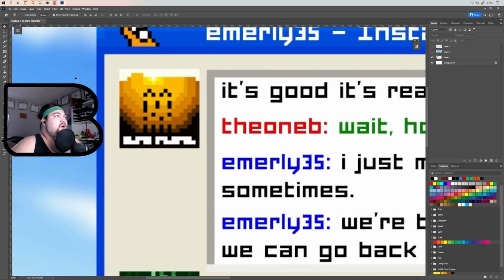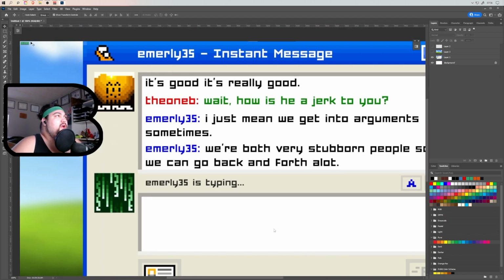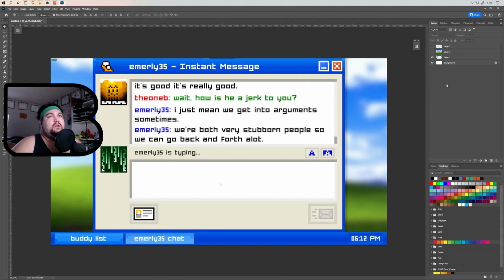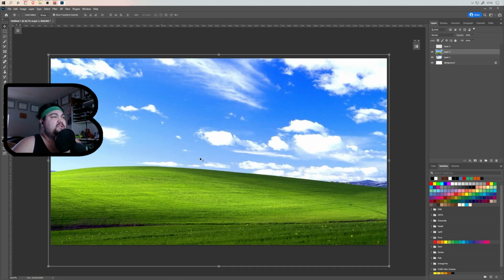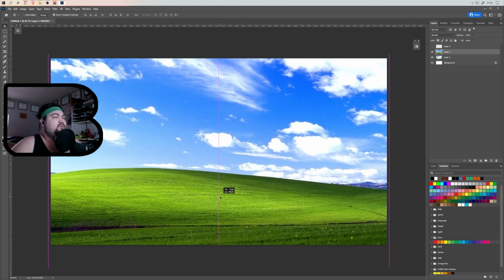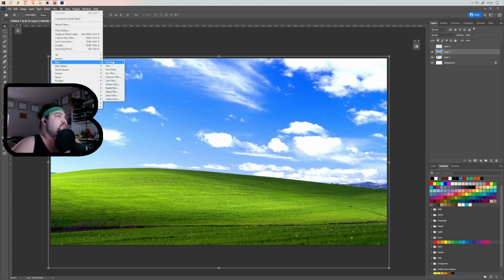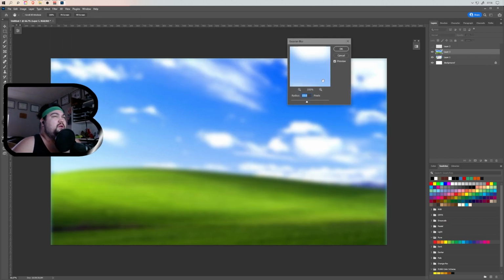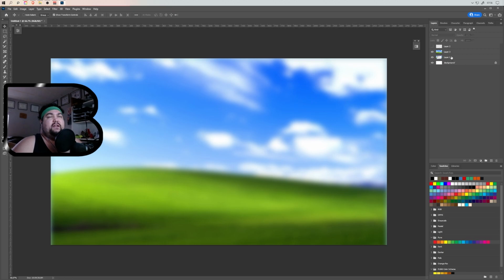Now, I could content aware hide that, but I figured I might as well just grab this. This is pretty accessible from around the internet, and it just needs a blur on it, so we could just do that now. Filter, Blur, Gaussian Blur. Maybe we go 20, because that one's kind of blurry. Yeah, just like that.